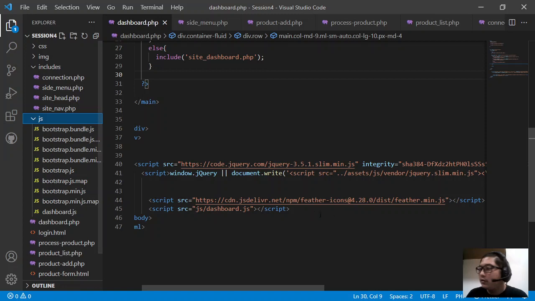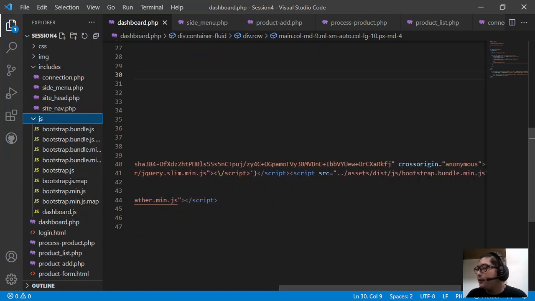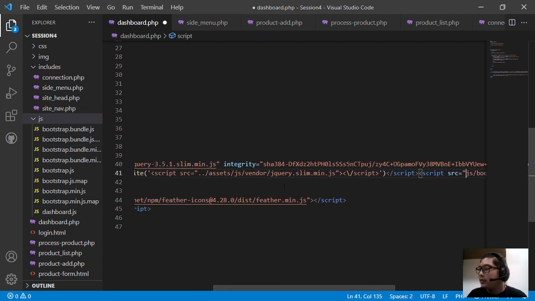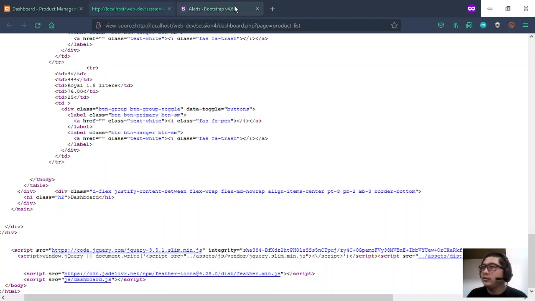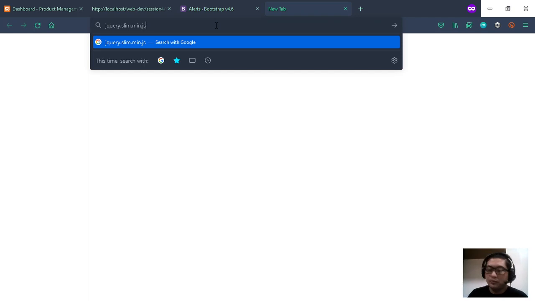Okay. So, ano hinanap niya? jQuery Slim. Wala akong jQuery Slim. Ito ata, meron ako nito. So, tanggalin natin ito. Ito yung problema ko, jQuery Slim. So, maybe we could look for this on the internet and download it manually. So, I'm going to do this one.